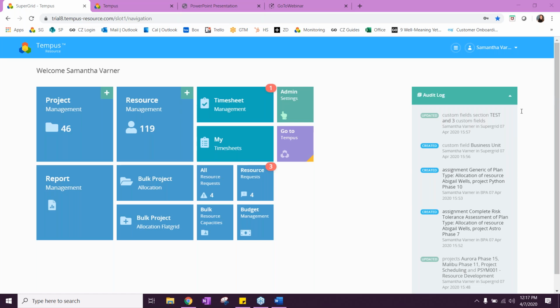So I do have a question here about project locking specifically that I can get into. When you lock a project, it does prevent any changes being made to that project. You can set up some user permissions so only specific users can access locked projects. You cannot continue to enter time to it, so it will be unavailable in the timesheets. It'll be unavailable for users to update actuals. Even you, if you lock the project, you cannot make any changes to it. It will have to be unlocked and then locked again.